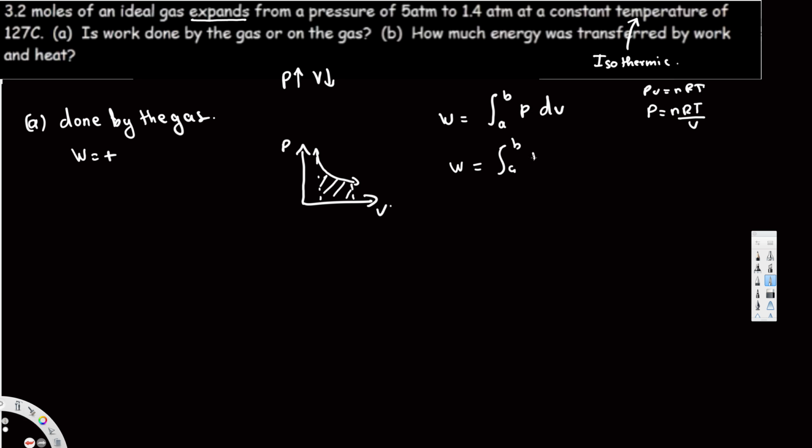The integral from A to B of nRT divided by V dV. Since dV is in terms of V, we move the nRT to the front, so this is going to become nRT, integral from A to B of 1 over V dV, and that's going to give us nRT ln V, right? If you take calculus, you know that if you integrate 1 over V, that's going to give us ln V. So this is the one we are going to use, ln V, going from A to B. Here A and B are the initial and final volumes: B is the final volume and A is the initial volume.